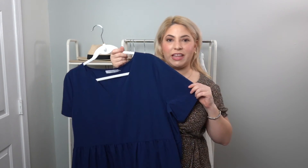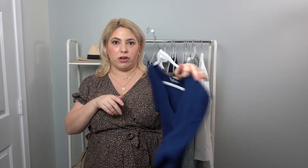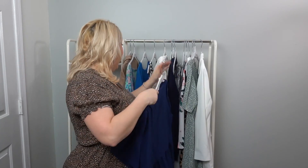Another really fun dress that I really like — I've had this a year and a half or two years — is this Miss Look dress. I think I got it too big. I was worried about sizing, but I think everything has gotten a lot better. I could probably wear like an extra large in this. I still wear it a lot though — even though it's very oversized, it's super comfortable. It was my go-to dress to pick up my daughter from school last year before the pandemic.